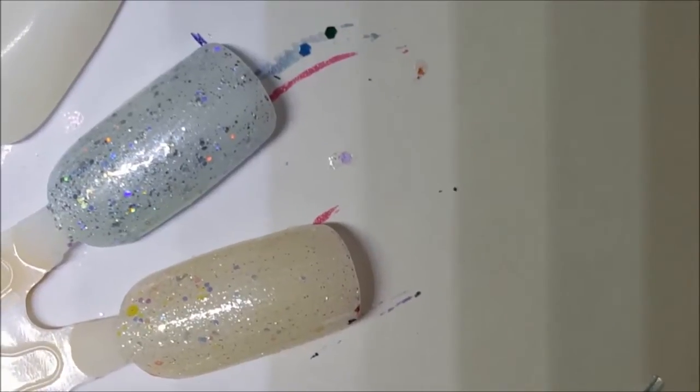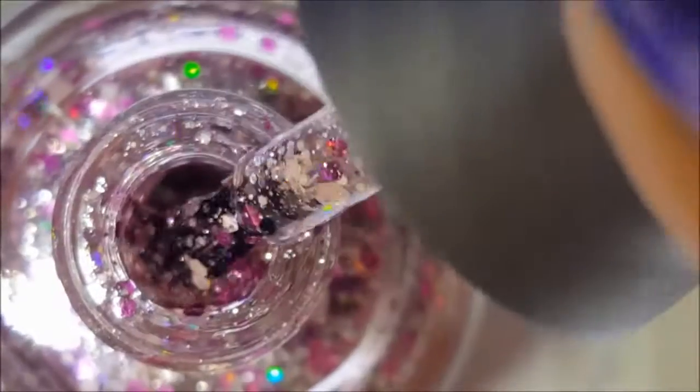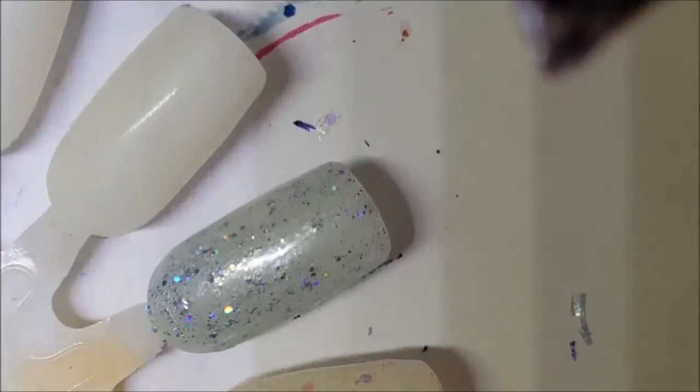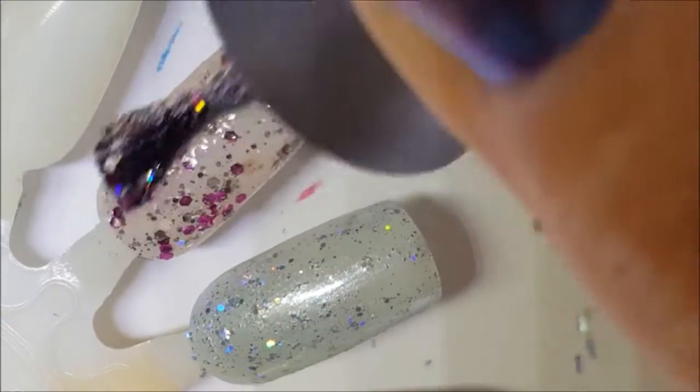Lastly, we have two glitters. And I'm just going to do them on their own. This one here is Fight Like a Lady. It must have came out for breast cancer awareness. And it has just a whole bunch of glitter in there. There's matte white hexes in various sizes. Silver holographic, and then there's like that fuchsia purple in there. Very pretty, it's very dense. So here is one coat of Fight Like a Lady. And it does look like the base is tinted just a tinge.